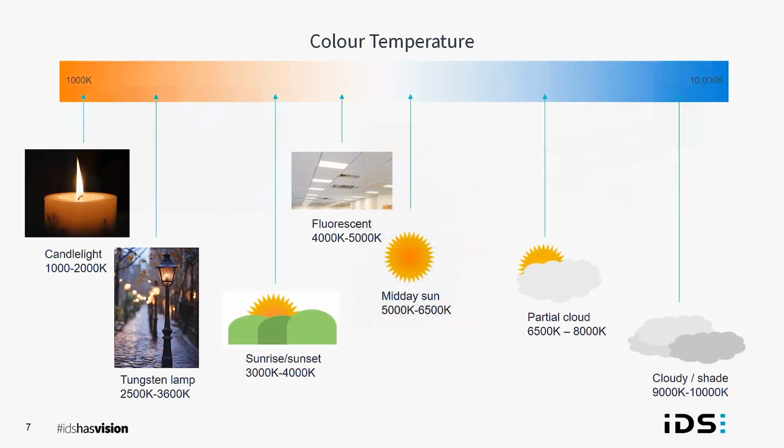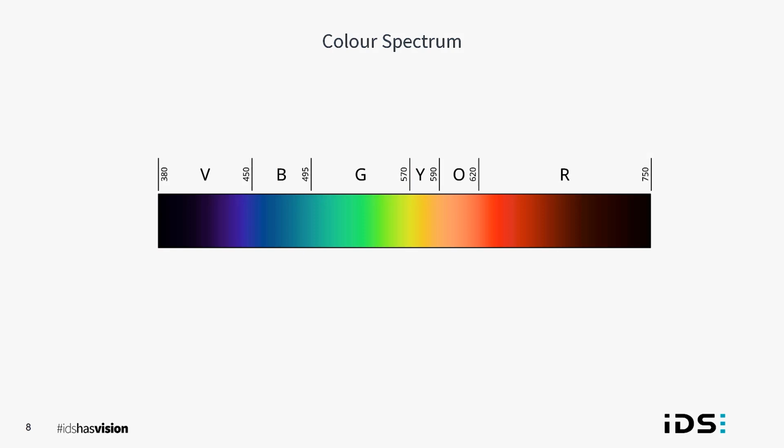When we talk about colour temperature, this defines the spectral characteristics of the light source. Here we can see the differences in spectral output of midday sunlight, evening sunlight, tungsten lamps and candlelight, all expressed in degrees Kelvin, and somewhat counterintuitively, the lower temperatures relate to warmer colours and higher temperatures relate to cooler colours. But actually, despite the dress example, we as humans are very good at adapting our colour perception to different colour temperatures. Which leads us to the notion that colour is also objective.